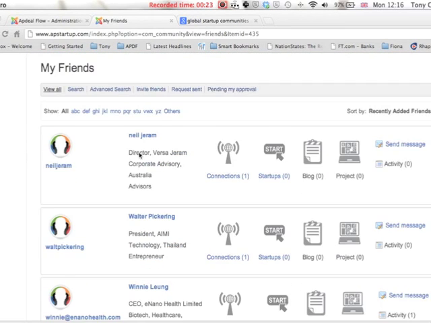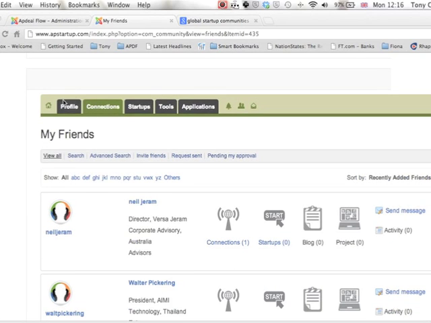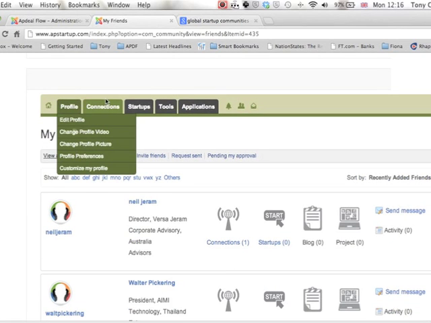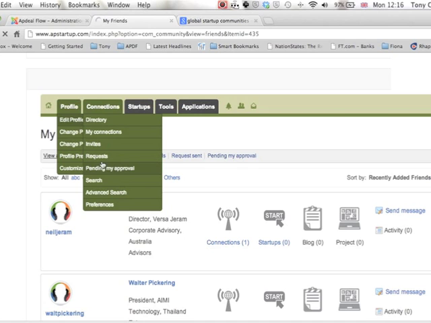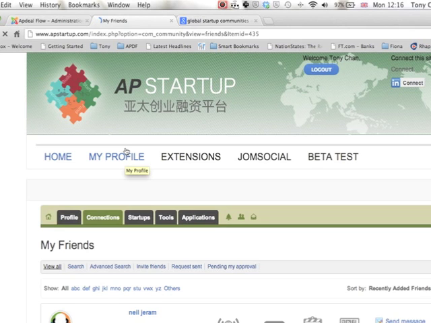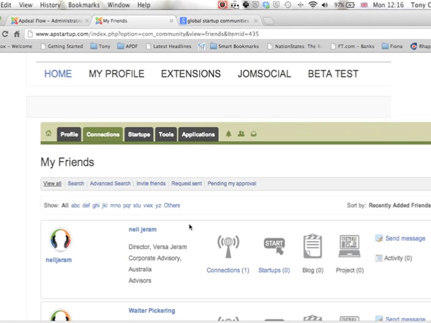We'll allow them to invite people into their site, and we'll allow them to create their own community. We'll build a groups function for each country or for each community, and we hope to get the local leaders involved and get everybody involved in building smaller local communities, and that's where AP Startup becomes like a MySpace for startups.